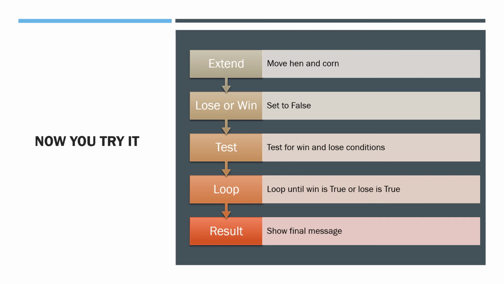So you adapt a while loop so that it will continue as long as we haven't got either the win or the lose conditions. And then finally, below the loop, show some kind of a final message to tell the user if they've won or lost the game. So if you can make all of those happen, you've implemented the logical puzzle game.